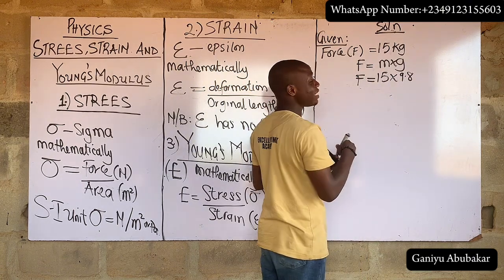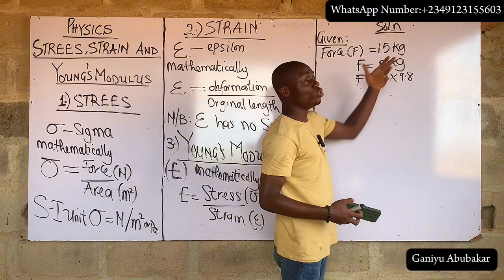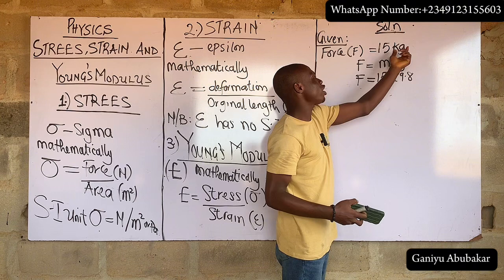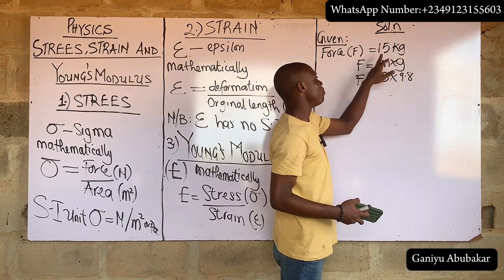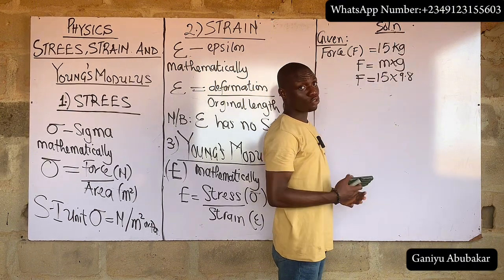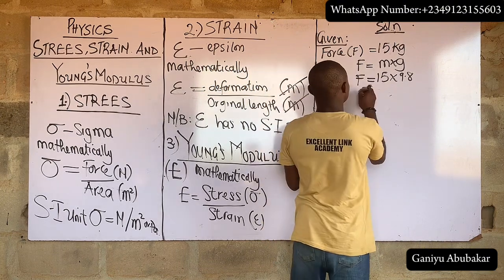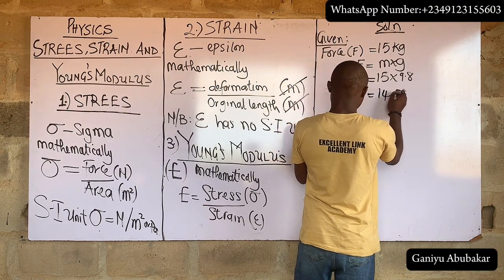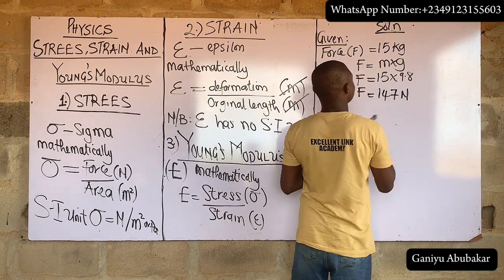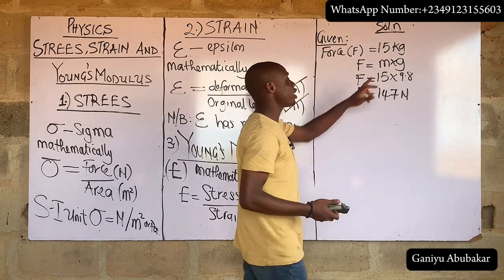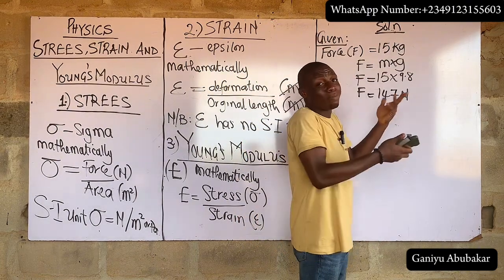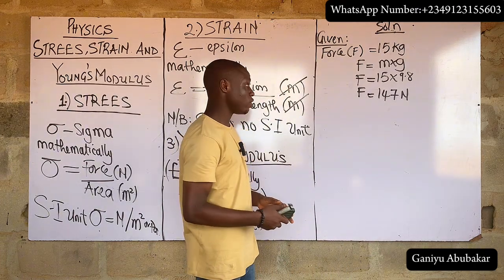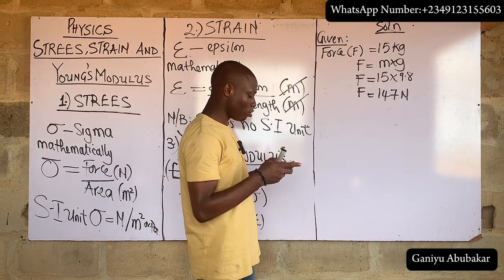My task now is to convert kilogram to Newton. By the way, force is never in kilogram. So convert this kilogram to Newton. I'll multiply by 9.8, or 10 if you want to. If I multiply by 9.8, my force will be equal in value to 147 Newton after conversion. So to convert kilogram to Newton, just multiply by 10 or use 9.8, any one if you want to. In this case here, I choose to use 9.8. So I have this value for my force.